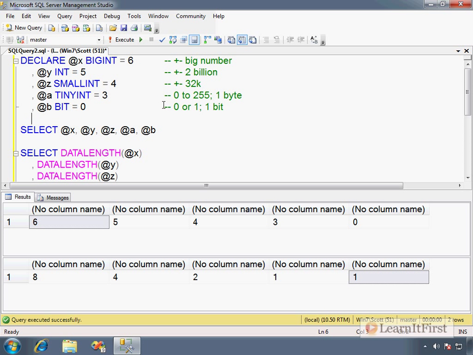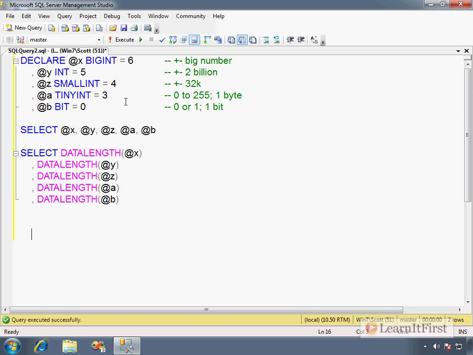When we get into performance later on, we'll talk about the performance differences between using a big int data type versus int or small int. When we get into chapter 3 and start creating columns, we'll start talking about when I would use one over the other. Okay, that's the basics. Okay. What I want to really focus on for this video is what I think is the more challenging, and that is understanding all of the decimal types.